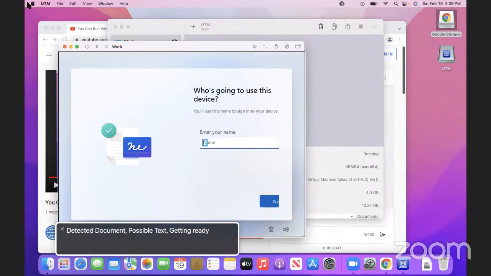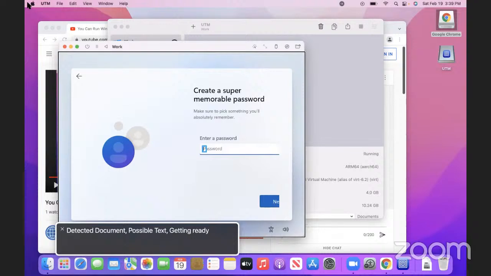Windows setup. Who's going to use this device? Enter your name. I'm just going to enter Tay for now. And I'm going to make it lowercase. The reason being is if I'm using a terminal application, it's a lot easier for the name to be lowercase. Also, to not include spaces, because that will make you have to enter quotes for the terminal and so on and so forth. So I just typed in Tay because it's easier, and I'm just going to press enter. Enter a password. For now, I'm not going to enter a password. I'm just going to press enter.